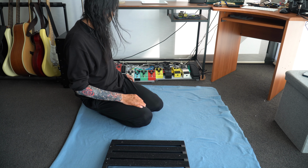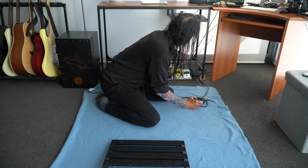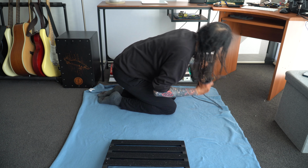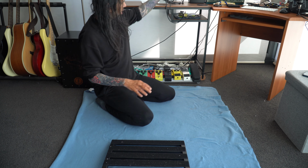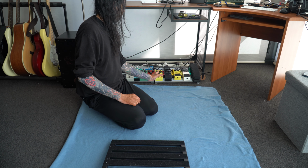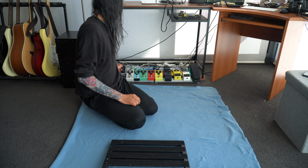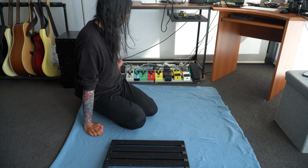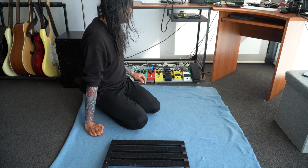So let's quickly show you how many pedals I've got. Actually, I'm just going to do a count, and I'm going to show you what's happening here as well. Let's just remove this cable, get it out of the way. So I've got 1, 2, 3, 4, 5 pedals on this side of the pedal board, and 1, 2, 3, 4, 5, 6 on this side. So I'm going to move all of these 11 pedals onto this PedalTrain Novo.